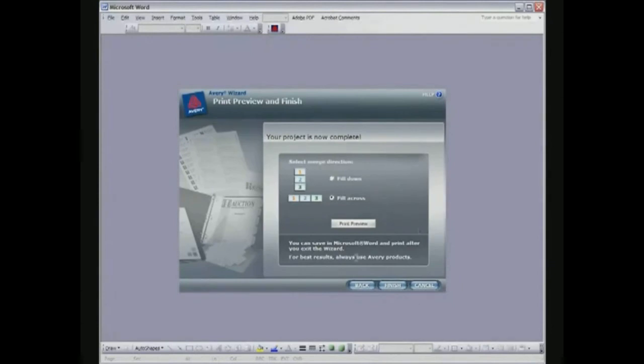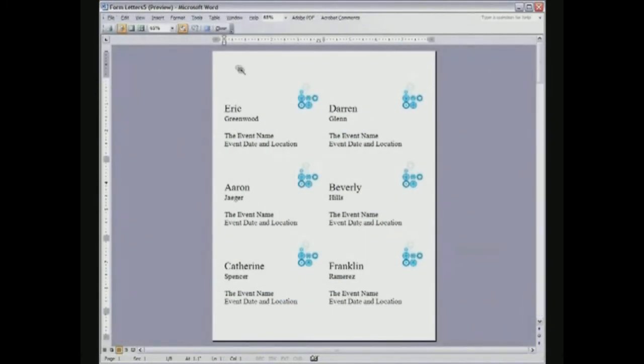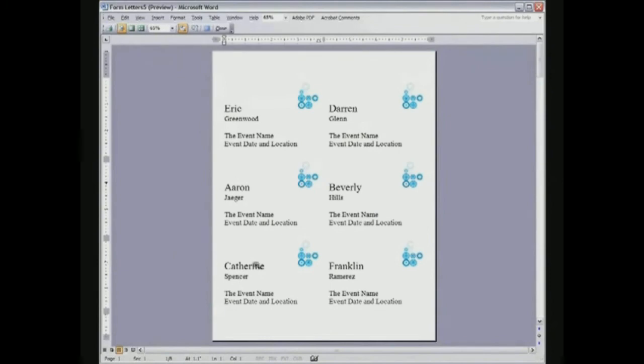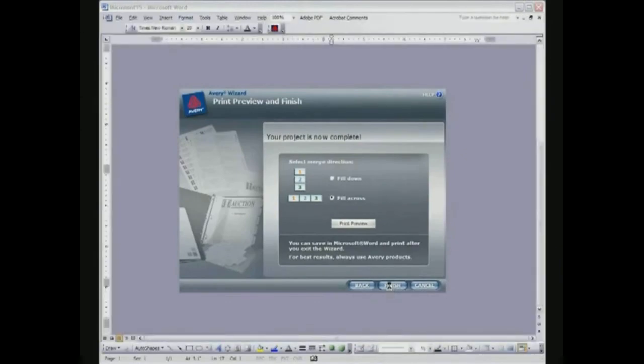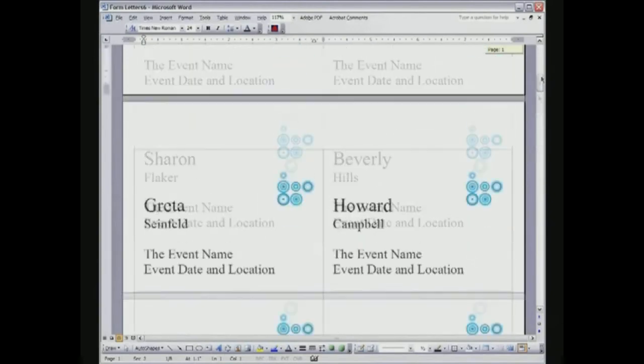You can see a print preview screen. What we're going to do is preview these cards. What's nice about the print preview is if you do see a problem, if you see a name that is too long for the line, you can come back by closing the preview and hitting back and making your edits. In this case, we're happy with the badges though, so I'm going to click Finish. Now we have a number of sheets of name badges, and we're done.